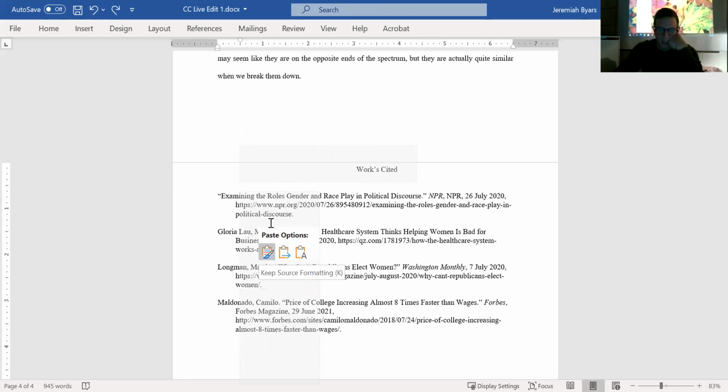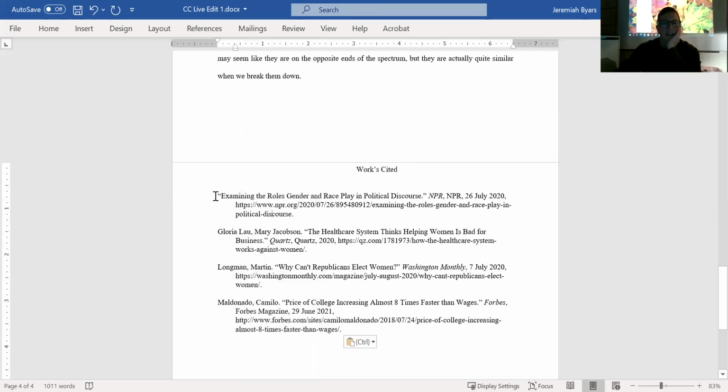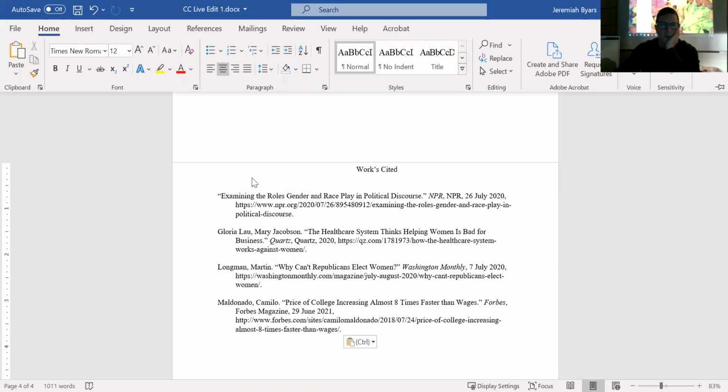So I'm gonna paste it like this, and then I'm gonna fix the line spacing because this is how it should look. The first line is all the way to the left side, and then the lines underneath the citations are indented. Okay, now, but we need to have it to be unified in font. So my font currently is Times New Roman 12.